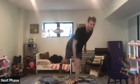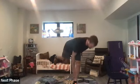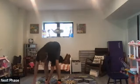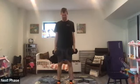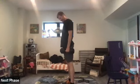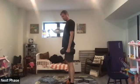Keep that shin vertical, hips square. A few more seconds. Three, two, one, time. Good. All right. Grab some weights. Feet shoulder width apart. Here we go. Three, two, one, go. Again, butt goes back. Finish, lower your chest to the floor. Keep your abs tight when you're doing that row too.